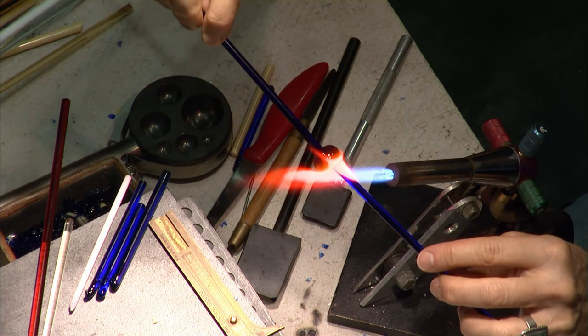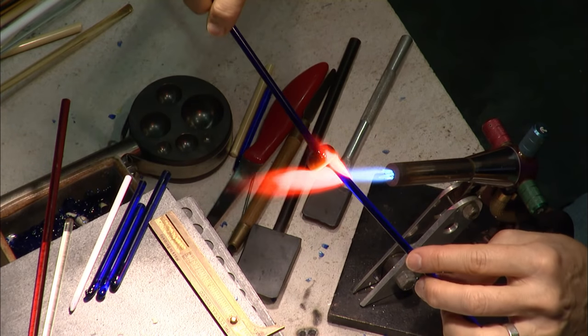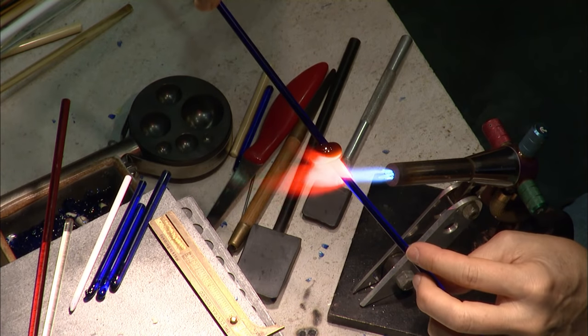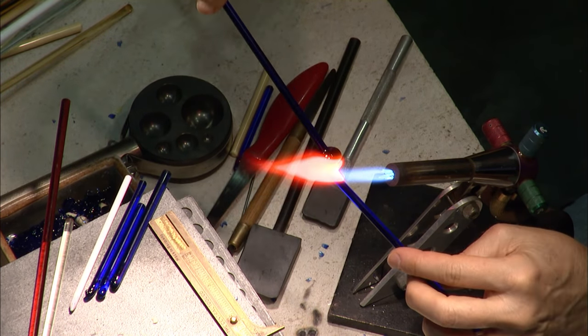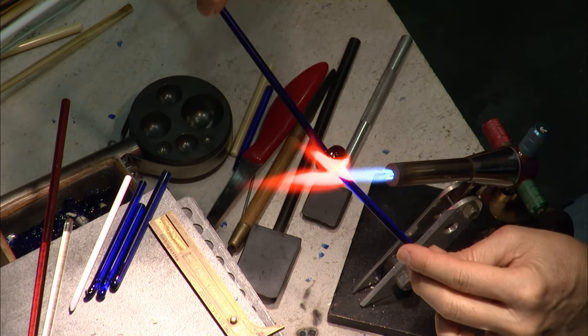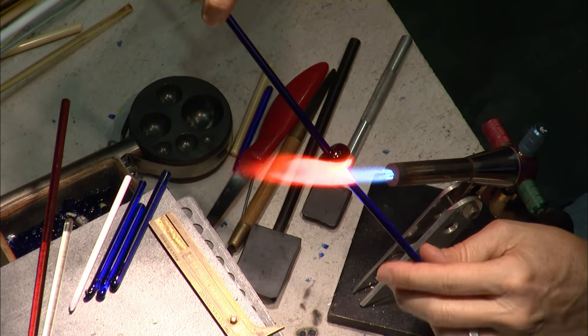So all the leftover pipes and punties that have glass on them, you might hear in a few minutes, you hear cracking coming from over there. That's the glass cooling too quickly. It cracks off the iron. And that's due to thermal shock. The metal and the glass are cooling at two different rates. So it's really self-cleaning. We don't have to scrape any of the pipes off when we're finished. So when it's clean, we pick it back up, preheat it, and it's ready to use.